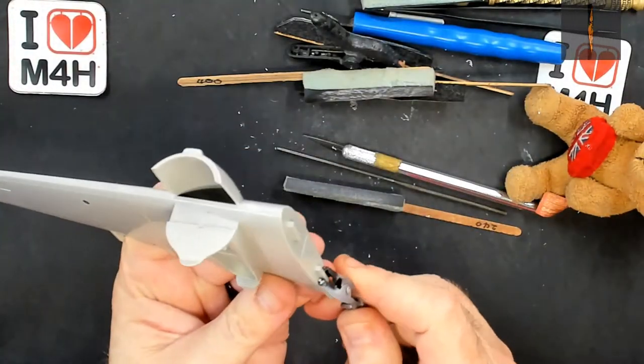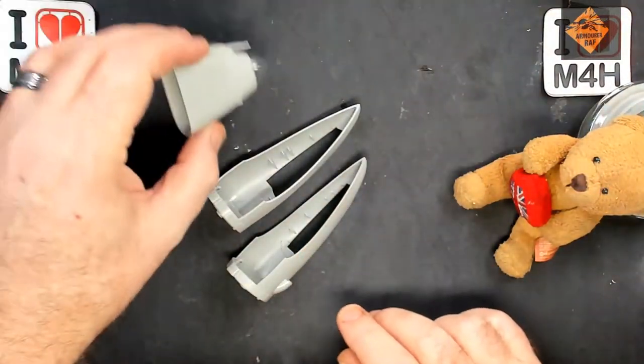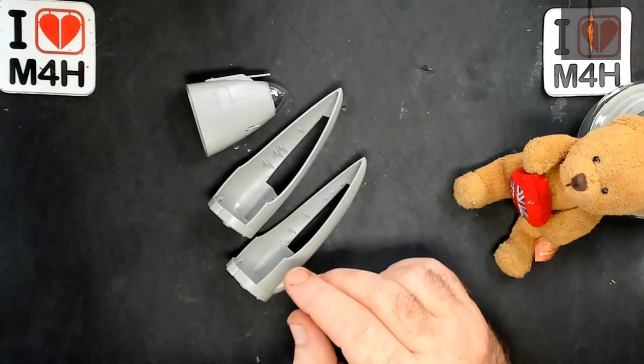There we have the two wings done. Now to move on to the nose section and the two engine nacelles. So let's crack on with those.